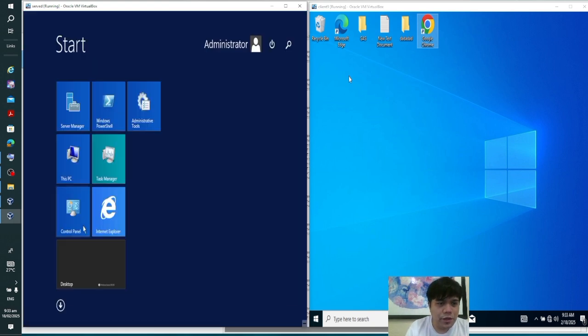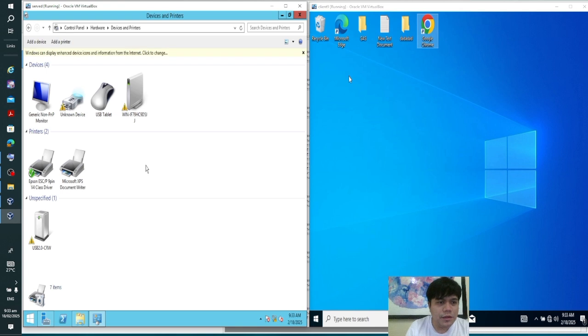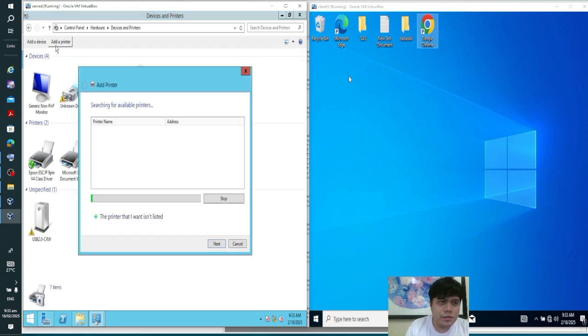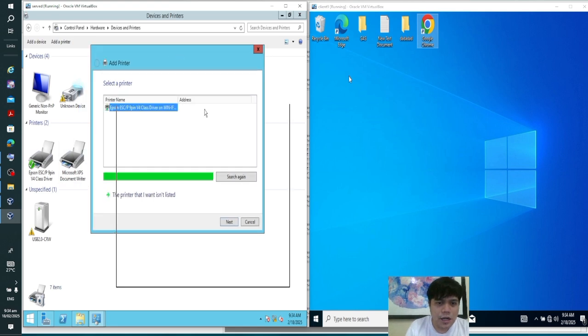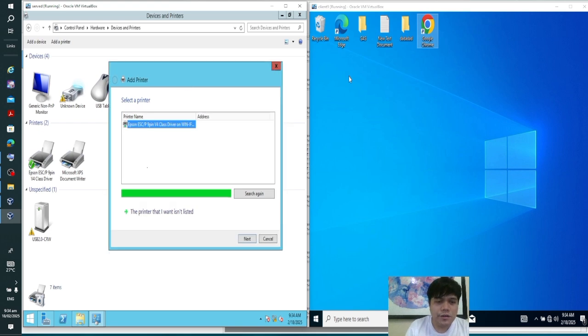First thing is we're going to create a new printer here in our control panel. So as you can see, guys, in our previous discussion, we have already used the Epson version class driver. So this time, we're going to create another printer for another user. So we're going to add here a printer. If you don't have a driver here in our Windows Server 2012 R2, you can add another printer.